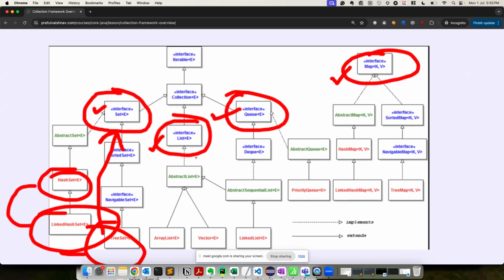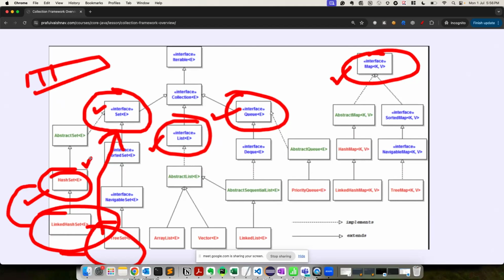We'll study each of the classes with an example so that you are aware of what data structure to use to solve your problem. Because when you do some coding exercise or programming, you will use all these classes a lot depending on the requirement. Like if your requirement is to store only unique elements, then you will use a set.